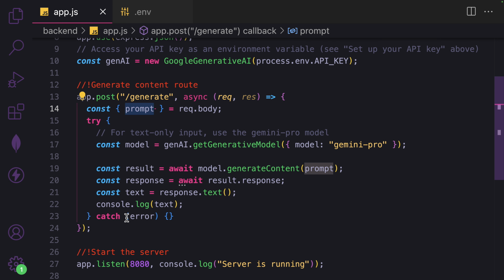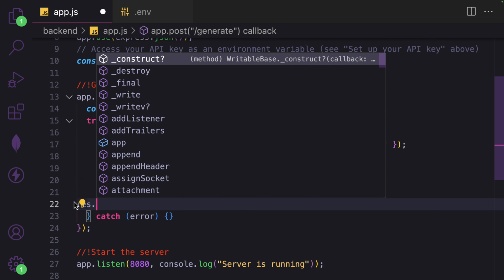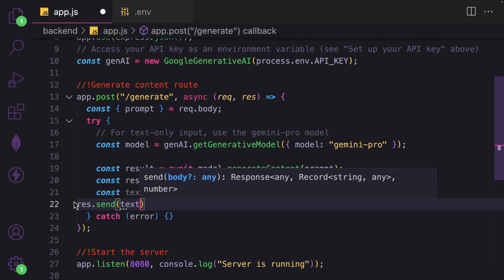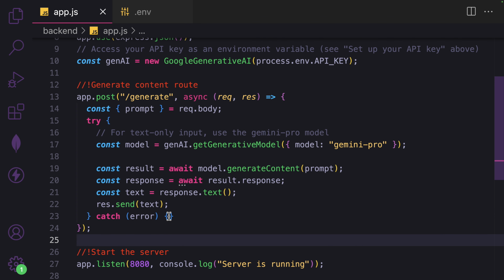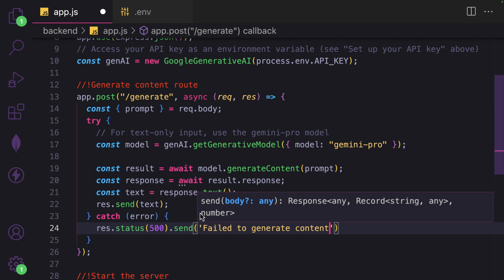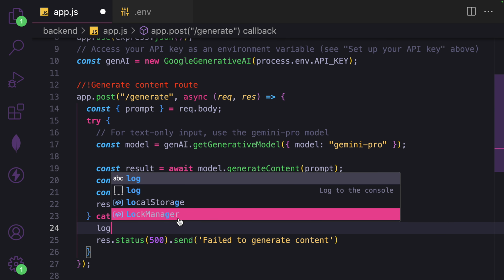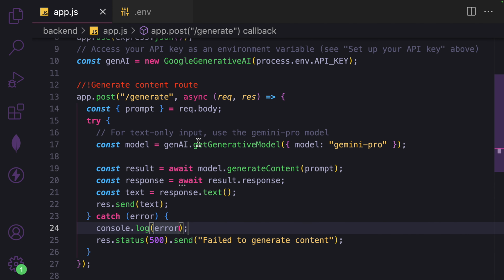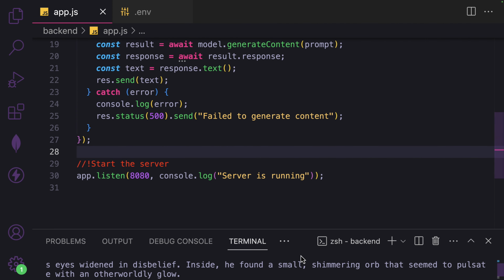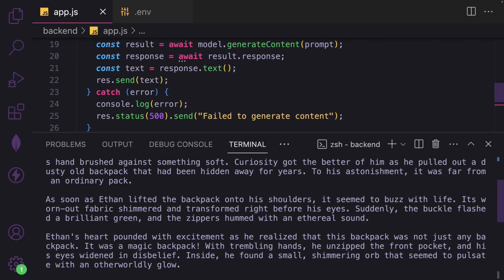And the next step is that we have to send res.send and then send the text. We don't want to send JSON data. And then here I will say res.status, and let's log the error here. And that is it.